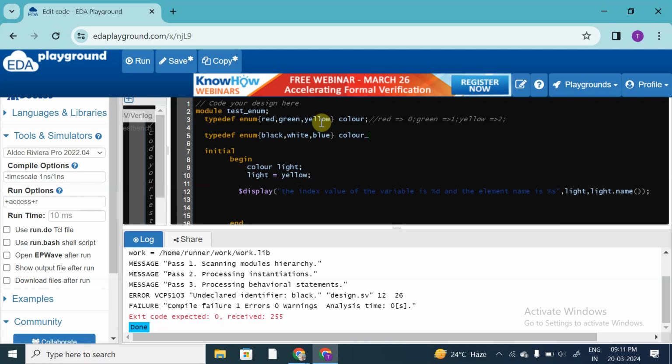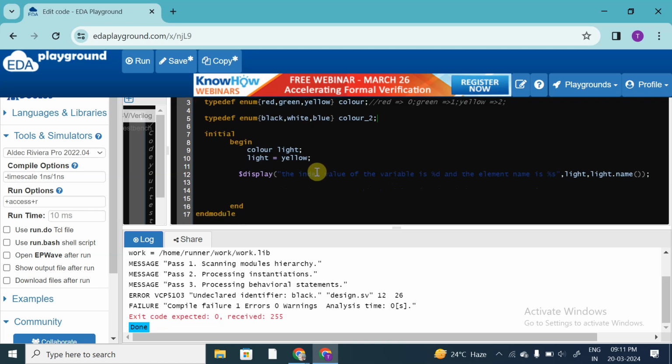I will give the data type name as color_2. So I'm using the typedef. I'm creating my own data type called color_2 of this enum type, so I can declare a variable with this new data type.